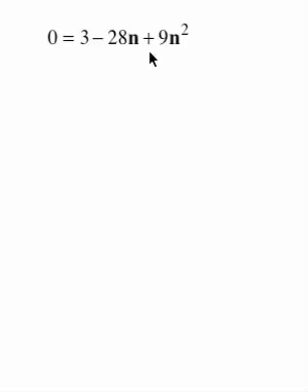Okay, to solve this second degree equation, the first thing I did is I just popped the 0 over here, just because I'm used to seeing them in a certain order. And then I rewrote my trinomial, or my second degree polynomial, in decreasing order of degree. So highest exponent, next highest, lowest exponent. Then we want to factor as we normally do. We look for a common factor first, and we don't have one.